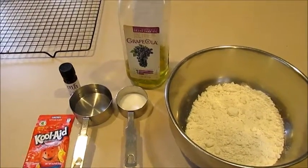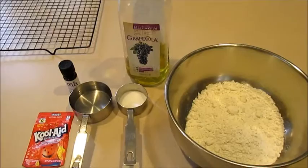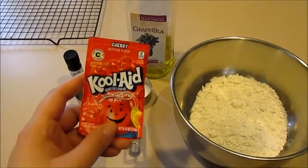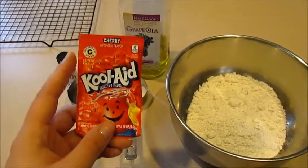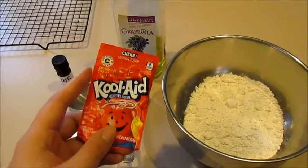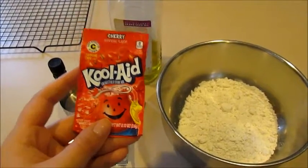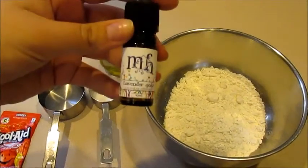I was going to use food coloring this time, but because I couldn't find food coloring, I'm going to be using a Kool-Aid packet as the coloring for the Play-Doh. And we chose red because red's Dallas's favorite color. I just have some lavender oil here.